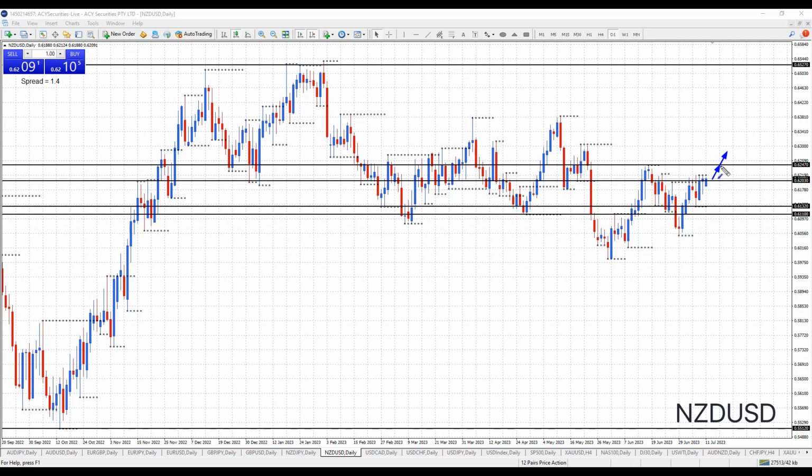So can we test this level and move above? It could hold as resistance for a move back below 62.03. So when the interest rate decision comes out, we could definitely come up to test 62.47, and then do we break above, or do we simply hold for a reversal back below 62.03? So be careful on the interest rate decision. Can we move up to test 62.47 and move above this week?